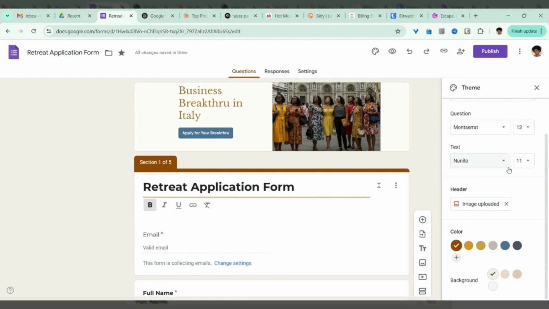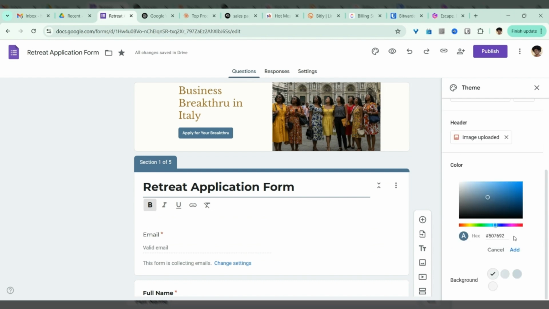Now I want to focus on some of these colors, which a couple of the colors are my brand color, which this blue is one. So I click this for color and background. They pull colors out of this, or they give you some other options. You can add all your hex codes for your colors. It's not that serious for this application, but for some forms, you might want it to totally reflect your brand color. So you would just go over here and grab the hex codes that you have and add them here.